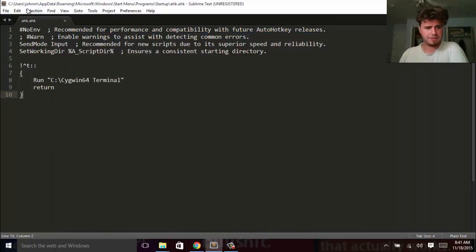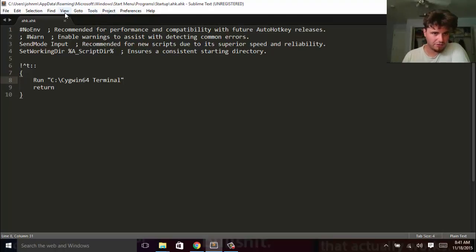And since we're already in Sublime Text, we should configure this a little bit. You can use whatever text editor you want to. I recommend Sublime Text, but it is paid. So you can download it and use it for free, but you're going to get these annoying messages telling you that you haven't paid for it until you actually pay for it. But like I said, it's a great program, and I do actually recommend it. So if you want to buy it, go ahead and do so.